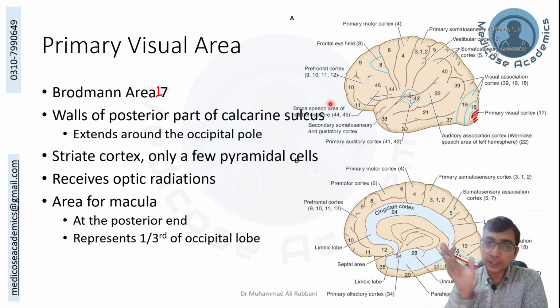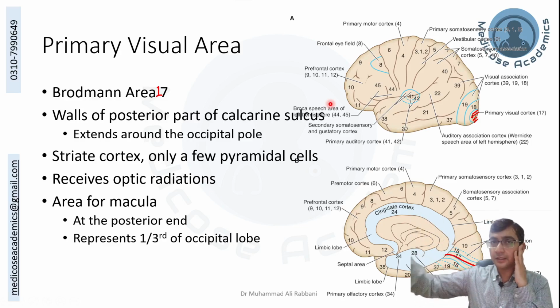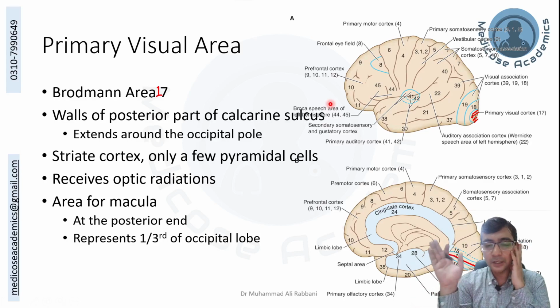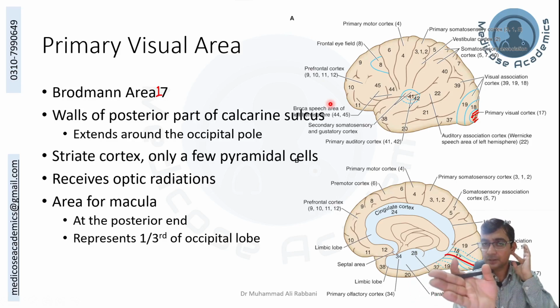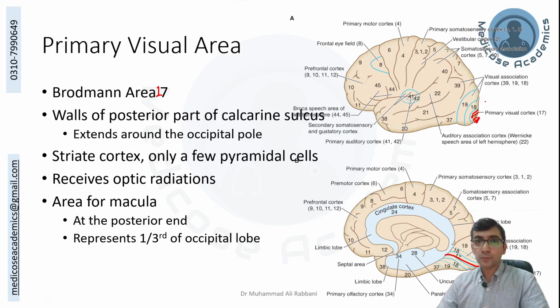And the left hemisphere occipital lobe, the left primary visual cortex, is receiving the right field of vision from both eyes. That is the temporal field of vision of my right eye and the nasal field of vision of my left eye. These are being received on the left side of the occipital pole. And the point of the most acute vision is the macula lutea.